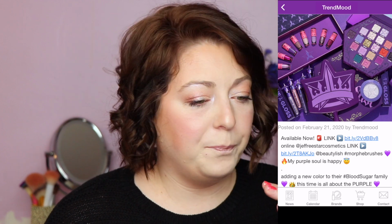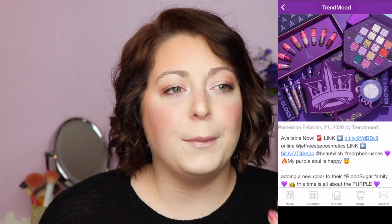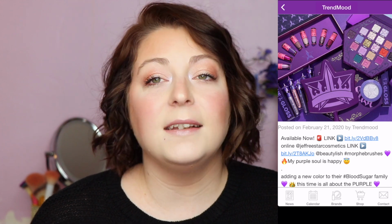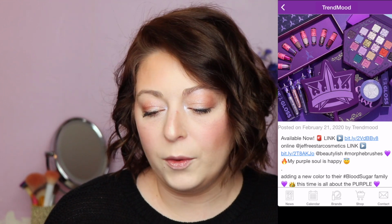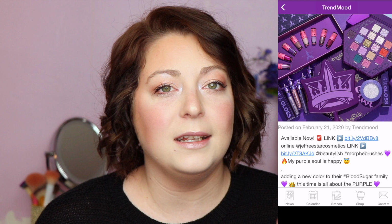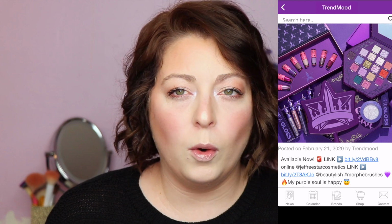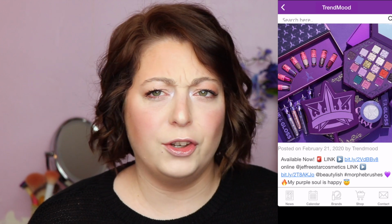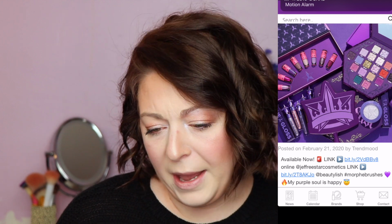And like I said, purple is one of those colors that is really hard to actually apply to the eye because sometimes it just applies and then it brushes away. It's not one of those colors that is easily manufactured to be high payoff. And with the way that his shadows, I have heard that they are super pigmented, super bright and beautiful, you would think that maybe he would create something a little bit more purple and a little bit less pinky red. Doesn't he have a Blood Sugar palette that's pinky red? I thought so. Looks like that palette is going to be $54.